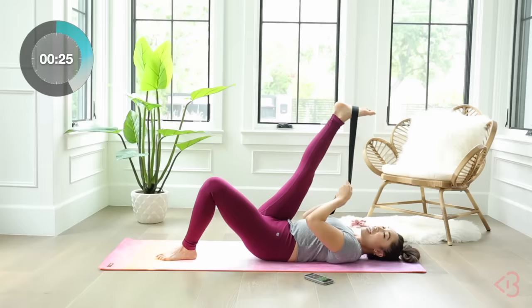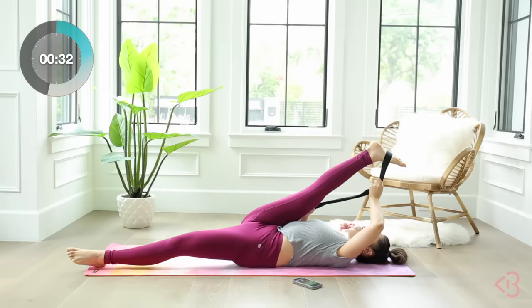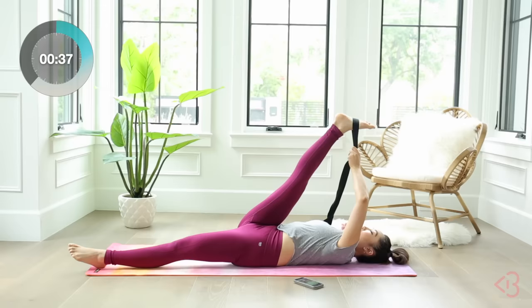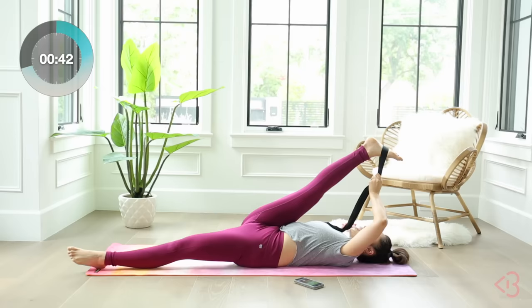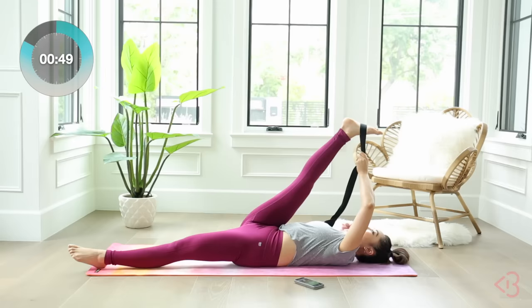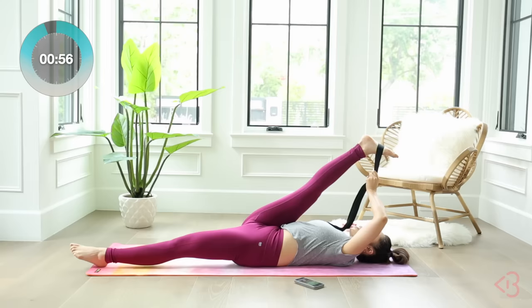Now, if you're ready, lengthen that leg out and pull this leg closer to you. Your main thing is to try to keep this hip down, the one with the leg up, okay? And pull it in as far as you can. Maybe you're at 90 degrees today. Maybe you're more, maybe you're less, it doesn't matter. What matters is where you are tomorrow. And if you keep getting better, it means you kept pushing yourself. Hold. Hip square.